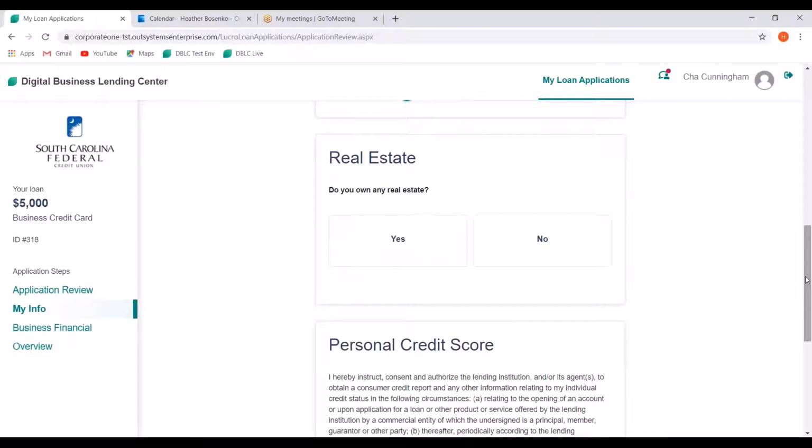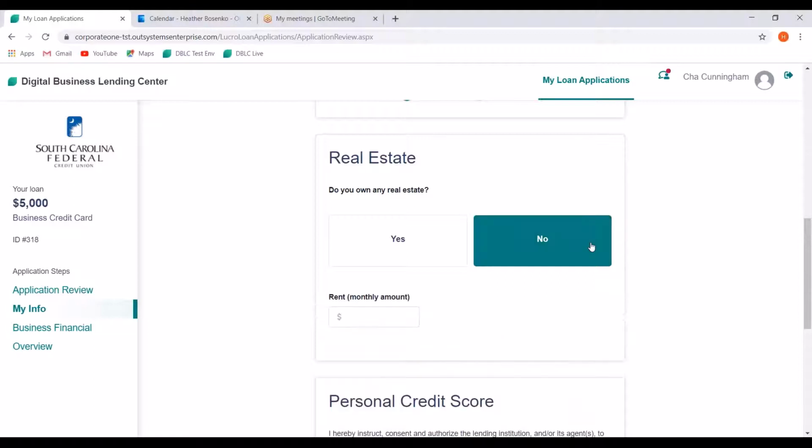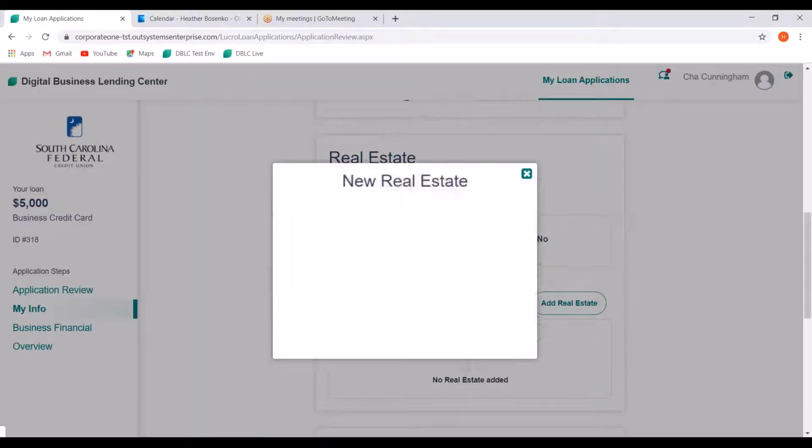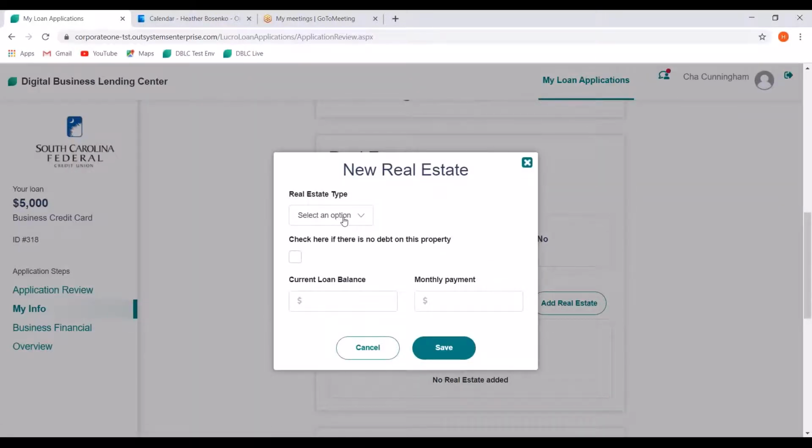Okay, so after we enter our personal information, we're going to go into real estate. So prior to now, what we've used for our traditional underwriting proxy is that if we don't have information about the primary residence and if the borrower owns or rents, then we make the assumption of $1,000 per month in rent. Now we have the ability, if I were to say no, then I can collect actual rent amounts for cash flows if needed. If I click yes, that I do own real estate, then I can complete this as a borrower with all of my real estate.